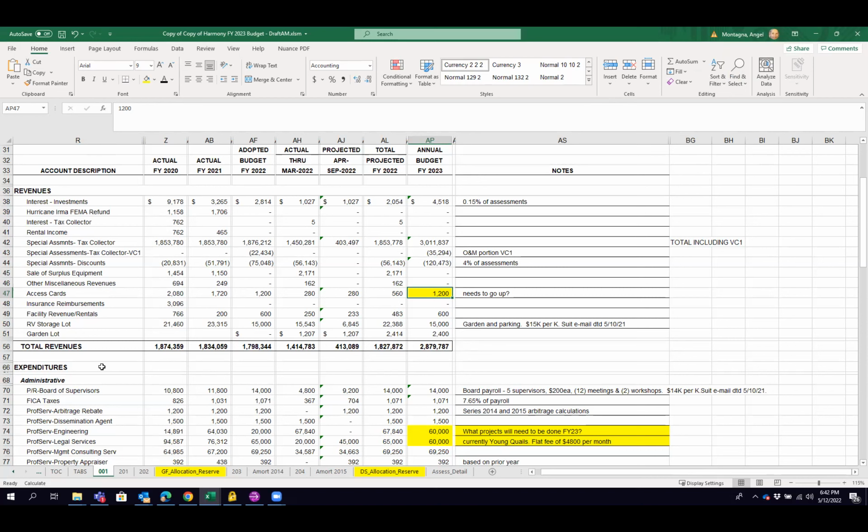Yeah, I was going to address that. Do you have anything else, Carol? No, that was my question. All right, so that is from Kristen Suit in 21, because you're right, how you see it on your financials currently, it's like facility use or something like that. I changed that because they had it all combined into one, garden and RV storage. So I broke it out, RV storage lot, and right underneath it, you'll see garden lot, because it was hard to differentiate what the revenue was and who it was for. So now I've broken it out, and yes, you're right, once the board determines what's going to happen, then that revenue obviously would come out.